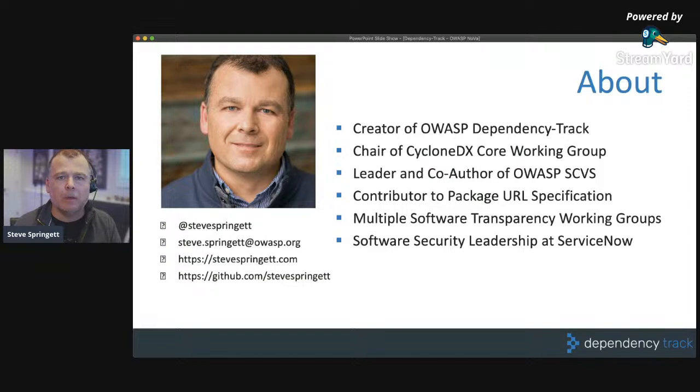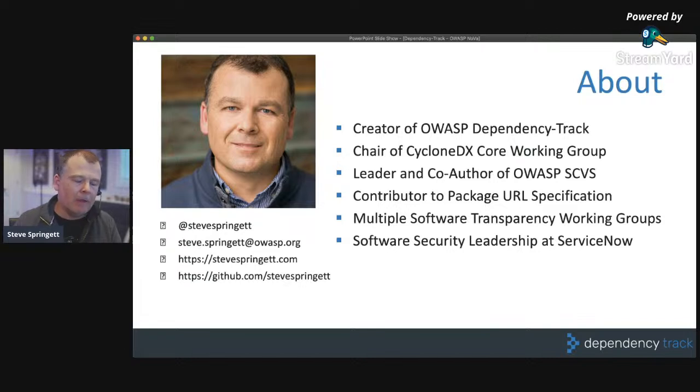I'm the current leader and one of the co-authors of the OWASP Software Component Verification Standard. This is a documentation OWASP project. It's an incubator at the moment, and I think it's up for evaluation. But this is really looking at the maturity and assurance of your software supply chain, everything from your inventory to, yes, software bill of materials, but also your build system and your downstream suppliers. So really looking at the assurance of your build system, which is never in the news anymore, is it? It's a lightweight standard similar to ASVS. Take a look at it. Highly encourage.